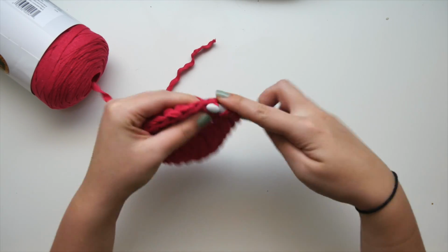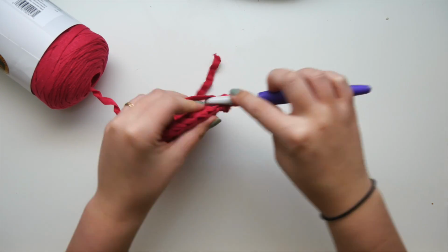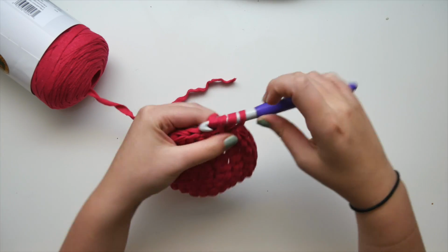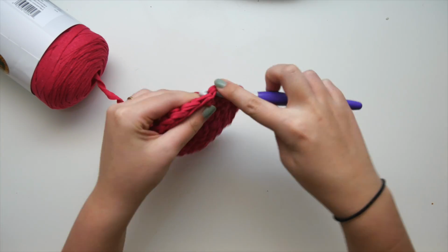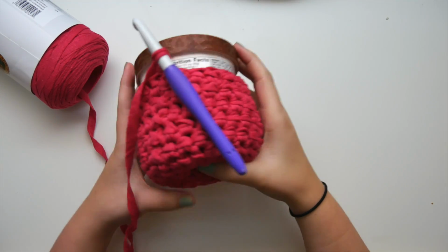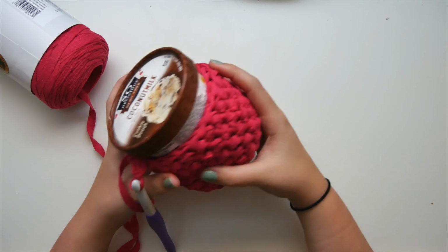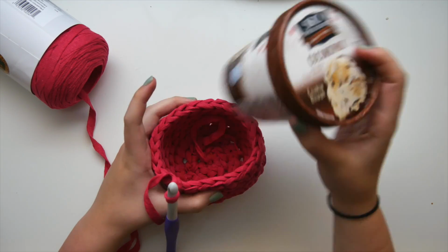So go ahead and continue half double crochet in each stitch around. We're going to slip stitch to join, chain 2, and then continue on and do several rounds of that. So here we are after round 8. So we have now done 5 rounds of our half double crochet in each stitch around.